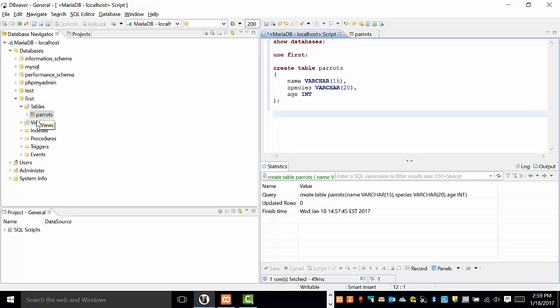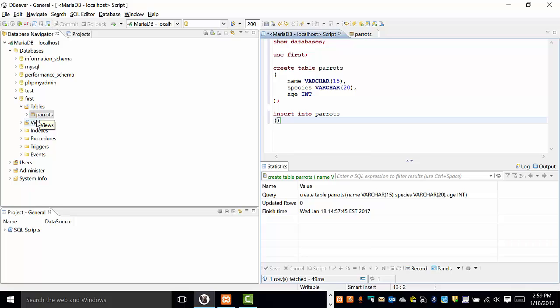Okay, so if you've read Chapter 1, you should have seen already that we're going to use the insert statement. And so we can say insert into, and the parrots table is where we are inserting into. And so there's a couple of different syntaxes for doing this, right?